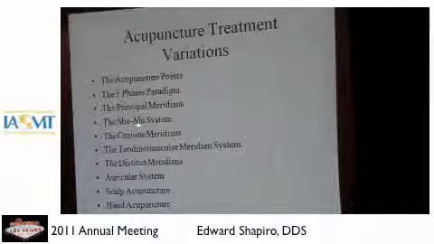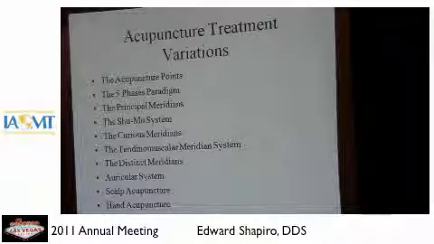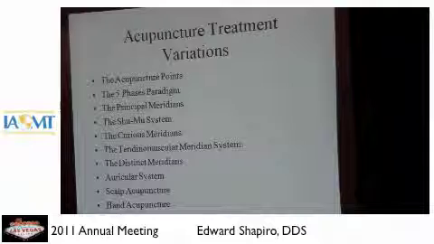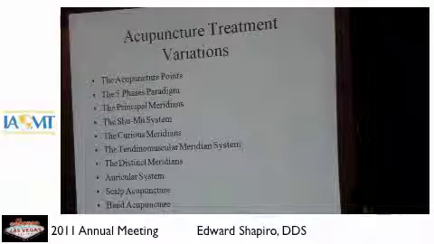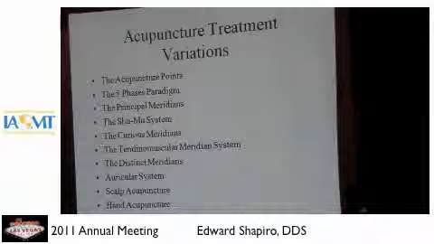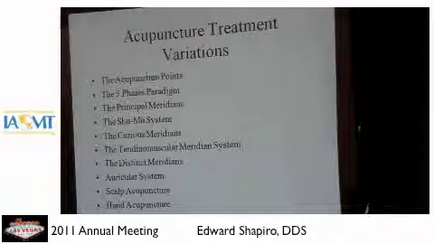The Shu-Mu system is on the front of the body and the back of the body. It's very effective for the organ systems. Not something that we would probably use a lot in the dental office, except maybe a point here and there if you just needed to, but not something I think would be actively pursued.